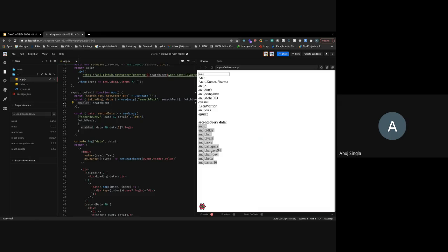Okay, so now moving on to the next part, query side effect. Query side effect is very important. Suppose you want to show some error on the basis of the result. Suppose the backend has some error, and you want to throw some alert or show it to the user, or you want to show a success message, either successful or failed, you want to show a message to the user or run some code. So how can we do this?